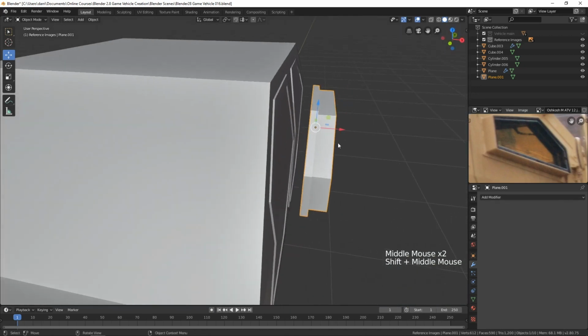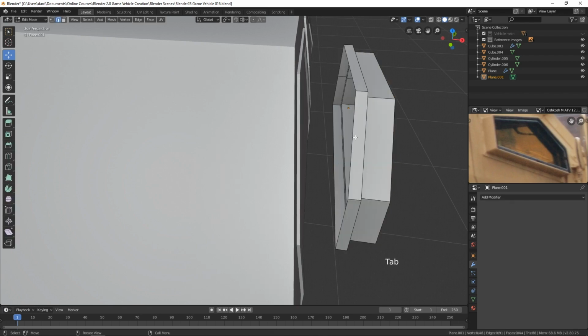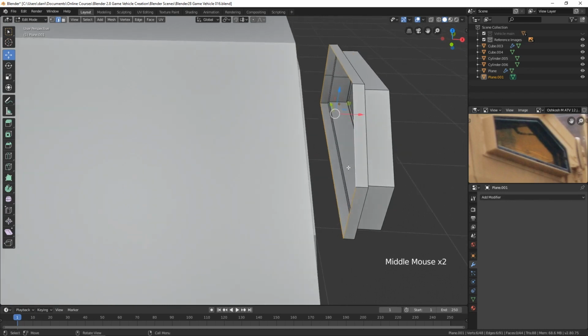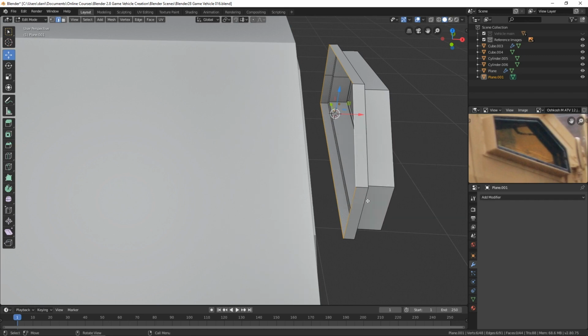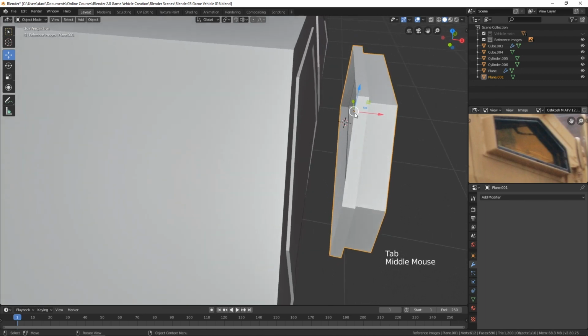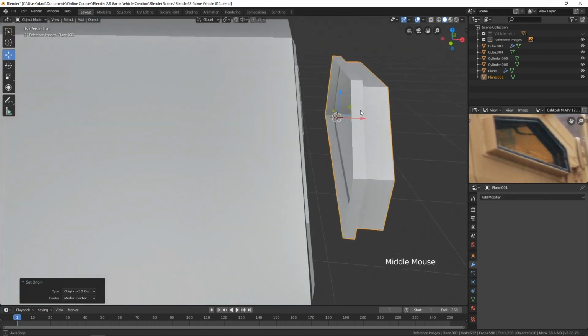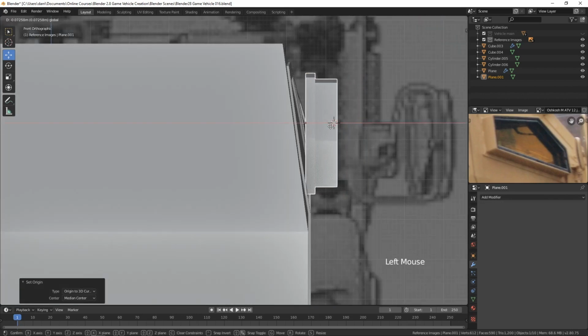To do that, I think I'm going to move this origin point so I can tilt it and move it based on the very back edge. So if I tab into edit mode again and select that edge, now let's move the cursor to the center of this selection, Shift S and cursor to selected, which is the 2 key. So Shift S 2. Now let's tab back into object mode and move this pivot point to the 3D cursor. So object, set origin, origin to 3D cursor. And there we go. Okay, so now let's go ahead and move it back. I'll go to the front view and let's just pull it back like this.